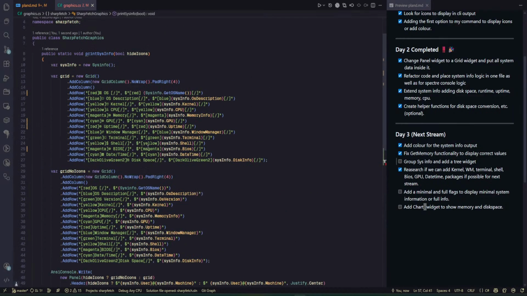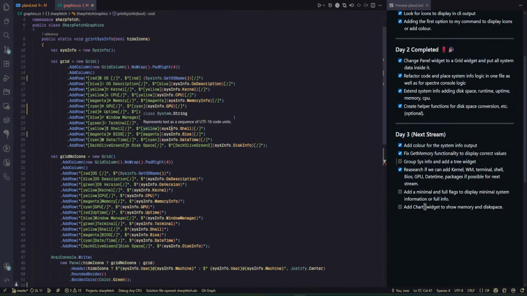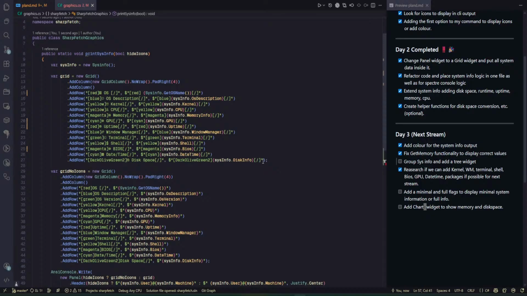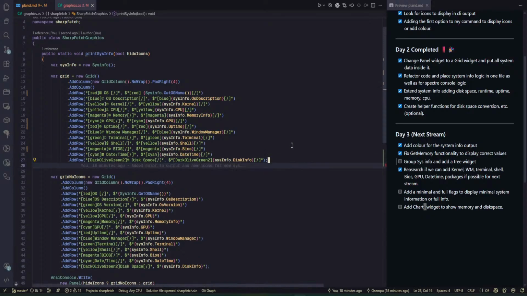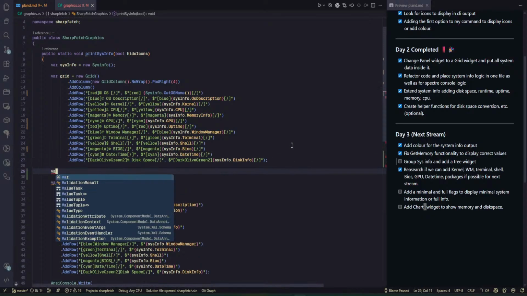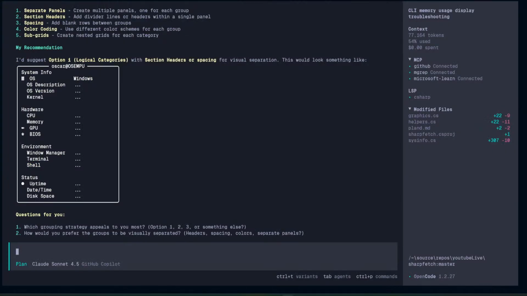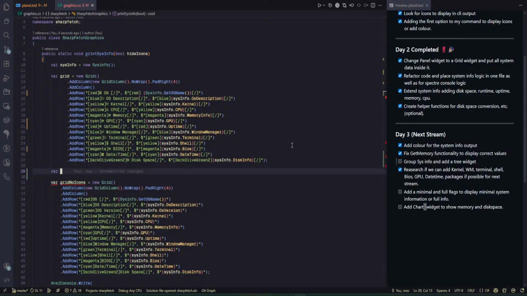But for this, okay, let us create a new grid. Let's see the way Claude was telling us to do. Let's create the system info.